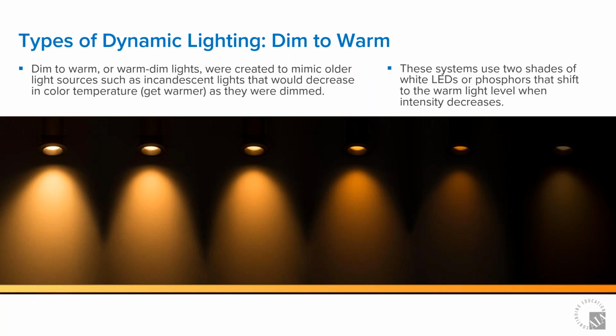and decreasing the lumen output. So at 100%, if you look at the slide, on the left-hand side, you have the brightest, and it's a cooler color temperature of light, if that's what you want to call it. It looks really warm in this picture. But as you dim down from left to right, as that light gets less intense, with less light output, it warms up to a warmer color temperature.